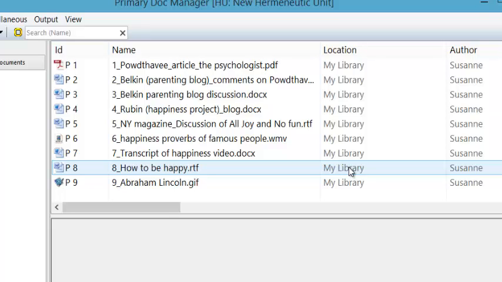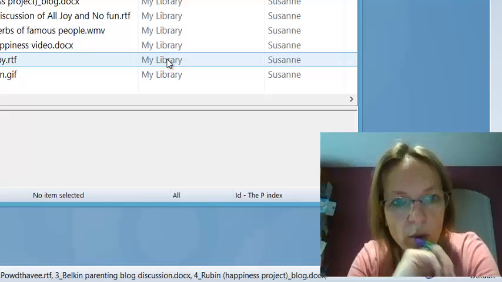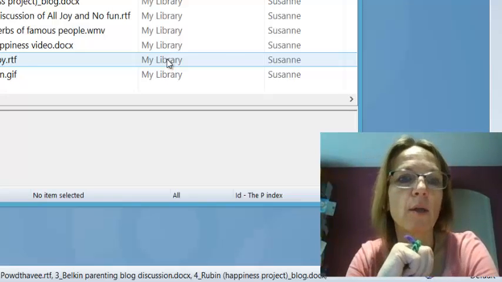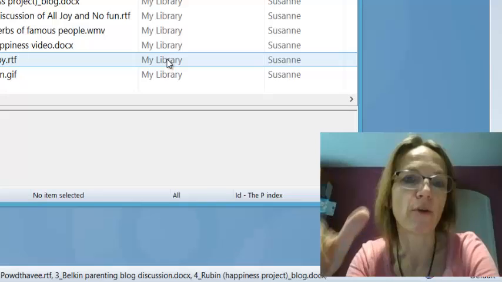And that is still the case as it used to be also previously. If I add these documents now to a different hermeneutic unit, even on my computer, during the process of adding them to the library, they will receive a fingerprint.